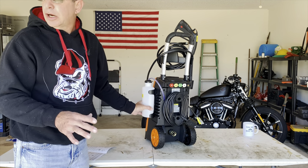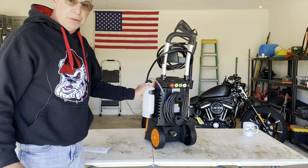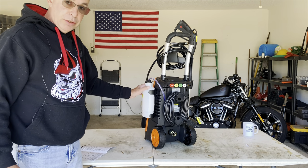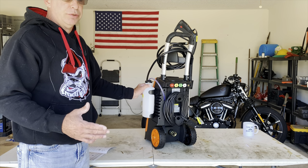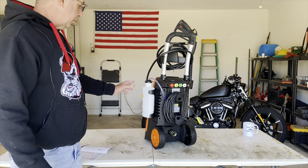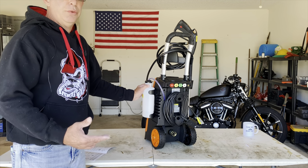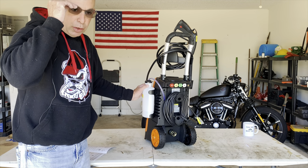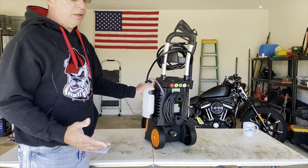Very common question you guys are gonna have about this unit is, can you put bleach in this soap? No, do not. You have to use pressure washer safe detergents. So this is not gonna be something for bleach. So if you want to use bleach to clean like your vinyl homes or something like that, you're gonna have to find a different way of doing it.